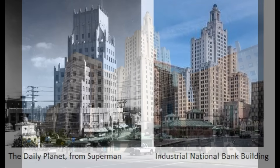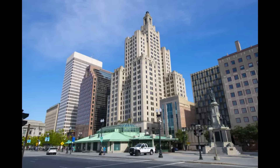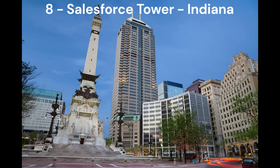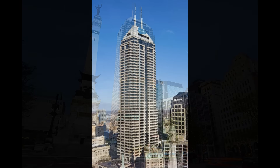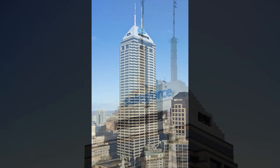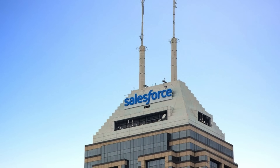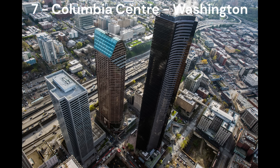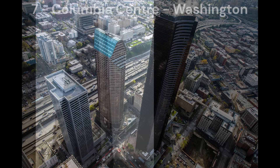Next in number 9, we have the Industrial National Bank Building in Providence, Rhode Island — nicknamed the Superman Building because of its resemblance to the Daily Planet Building. This is a great example of Art Deco architecture. The building has a really cool stepping-up pattern which makes it look taller than it really is, and it is also capped by a really cool spire. Next in number 8, we have the Salesforce Tower in Indianapolis, Indiana. It's got a cool pattern on its facade and a nice shape. The main thing I like so much about this building is the roof and the two antennae. The white roof creates a really unique look, made even better by those two antennae. Overall, it's my 8th favourite state tallest building in the US.